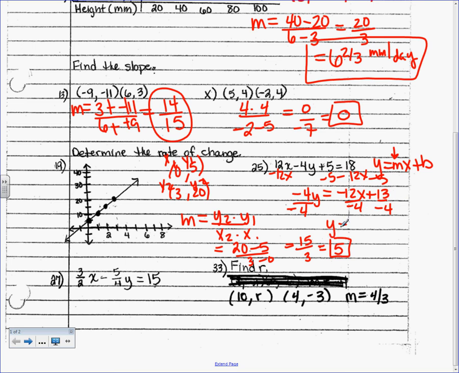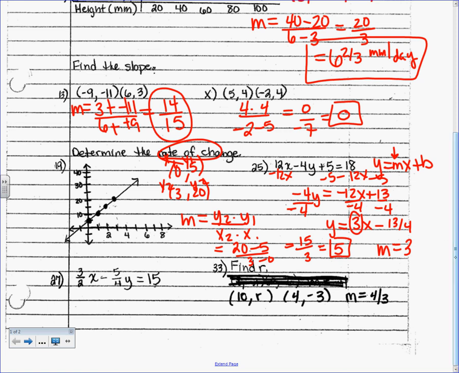So I'm going to go ahead and say that y is equal to, that's going to be, two negatives make a positive, 3x minus, that doesn't reduce, so I'll just leave it as 13 over 4. So again, the question was the rate of change, which is really slope. So it's just 3. Slope here is 3.